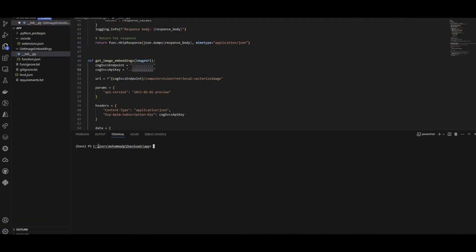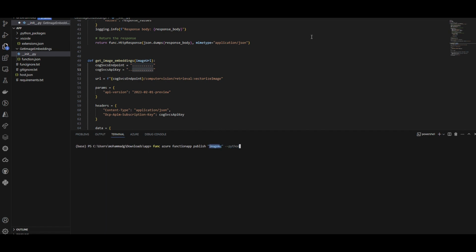So first thing, make sure you're in the directory that you have that app or that function, and you need to do AZ login. So make sure you log in to your Azure subscription. When you hit AZ login, make sure AZ CLI is installed. You hit enter, it will ask you to put your email and password, and you log in, and that's it. And after that, the only thing that you need to do, let me double check. There you go. You just need to type func azure functionapp publish, name of your Azure function, and Python.